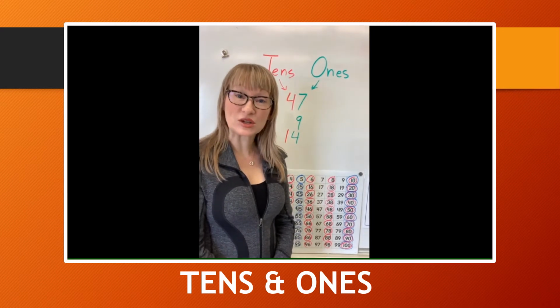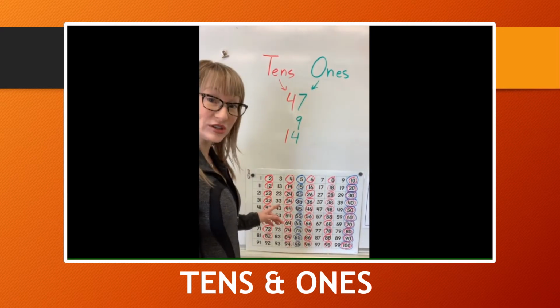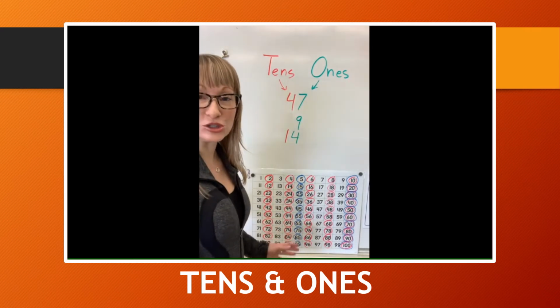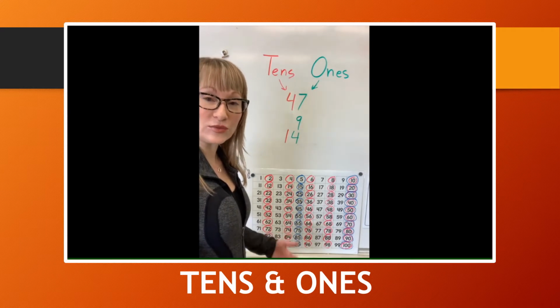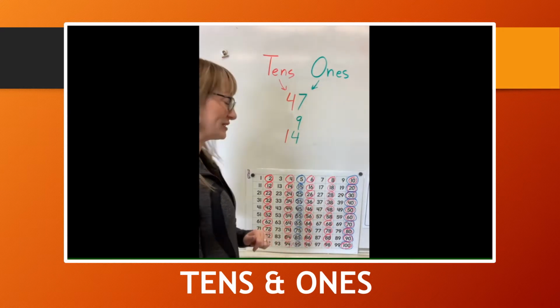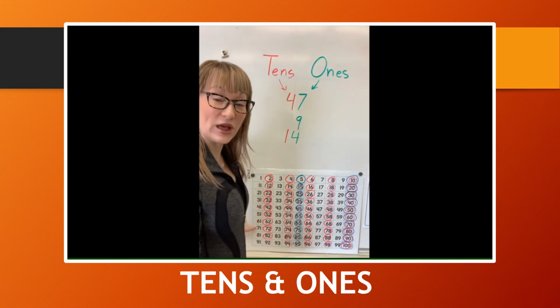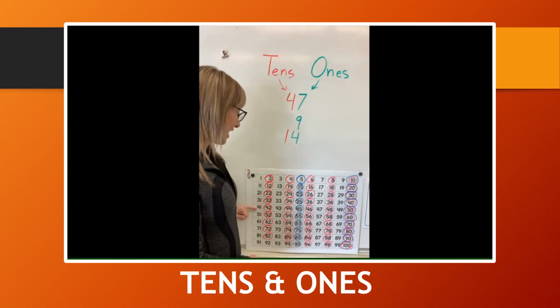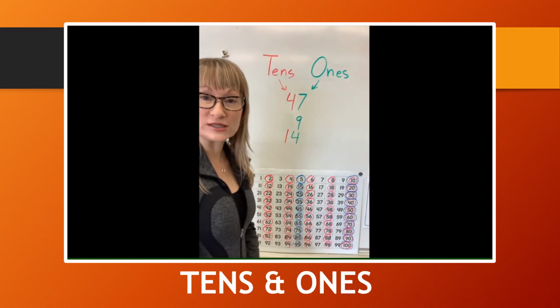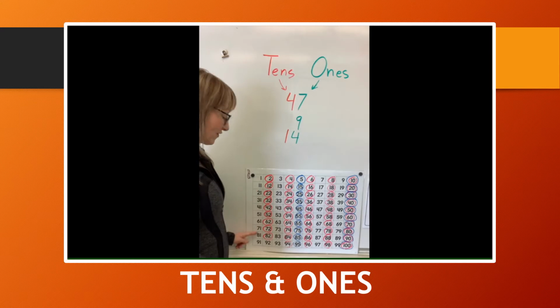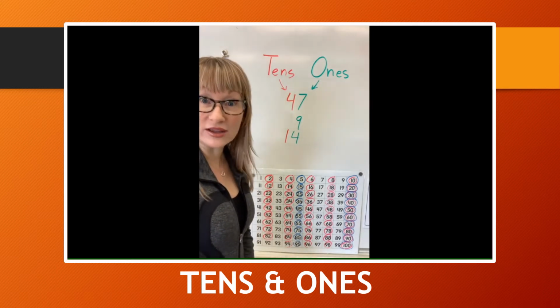It's also important to go through the hundreds chart with students and have them notice the patterning. I've of course circled my skip counting by 2 and 5. It's good to review that on a regular basis with students, and skip counting by 10. But it's important for them to see the patterns as you move down the 100 chart. As we're adding 10, your tens place value increases by 1. So every time you move down the chart, it gets 10 bigger. They can actually see that pattern, 1, 2, 3, 4, 5, 6, 7, 8, 9, growing in the tens, but the ones place value stays the same.